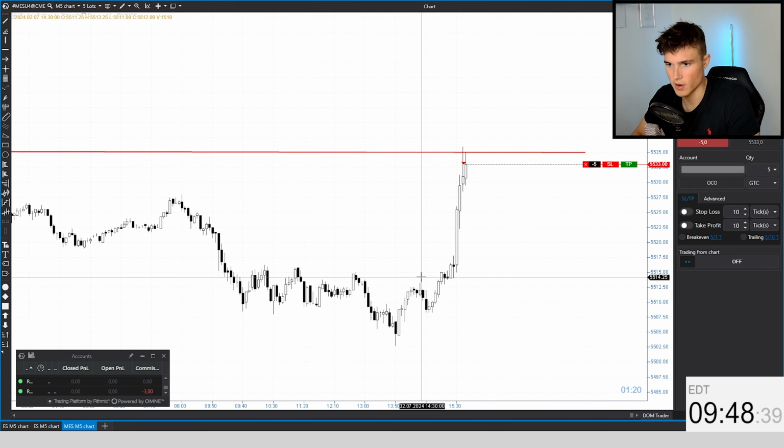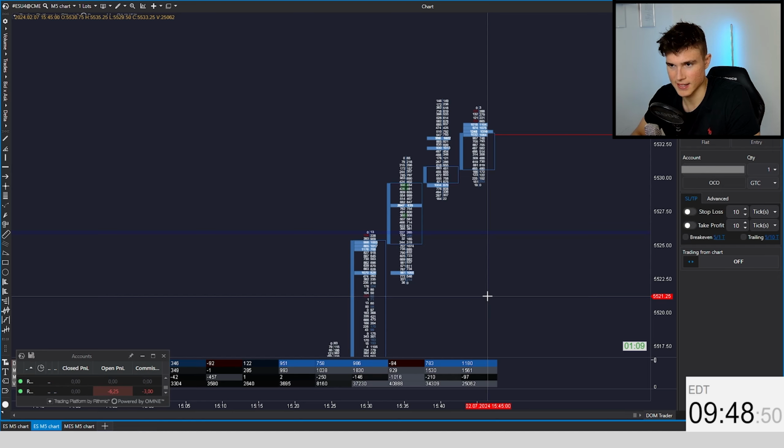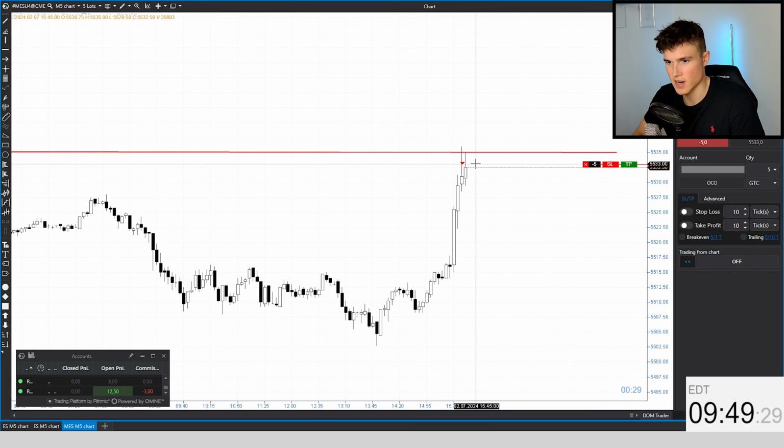Okay, so far everything is working for us. Market takes its time up here, right at our entry point. I hope that the sellers can come back in to really sell this off. What does the volume say? Yeah, it's pretty okay. So let's see. 30 seconds left. So far everything is looking good. We're in a little profit even.